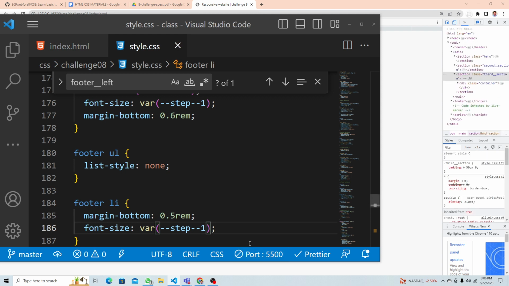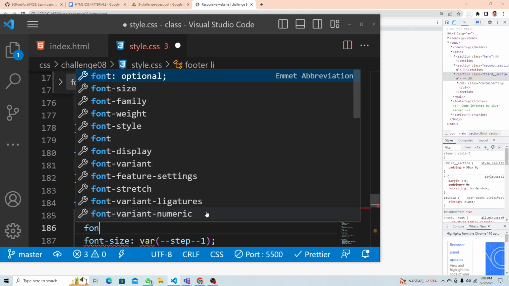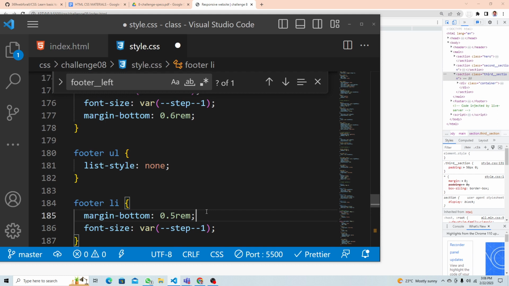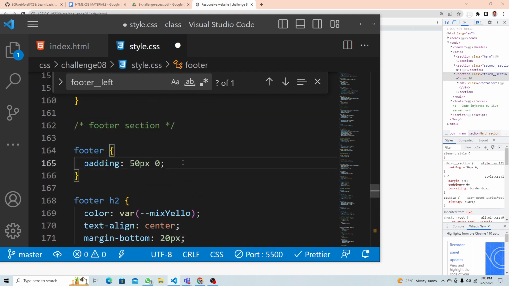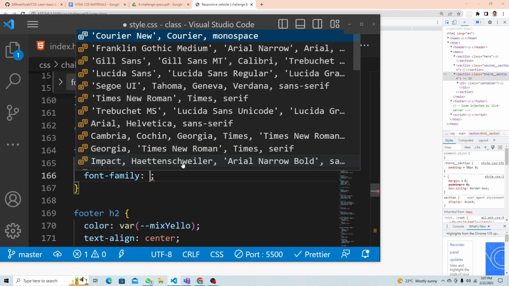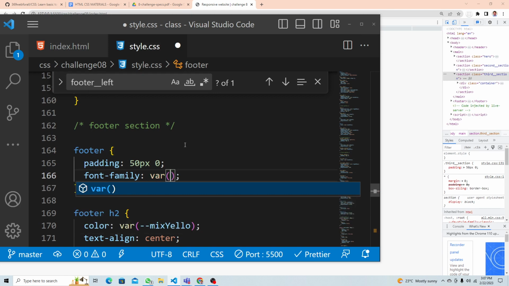Let's try that. Font family, we can select font family as well. Let's put font family in the whole footer, right? So here, let's do that one. Font family. And okay, because heading 1 is different, right? Heading 3 is different also. We can change that one as well, but let's add the rest.